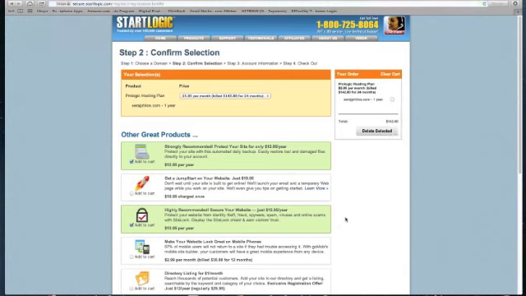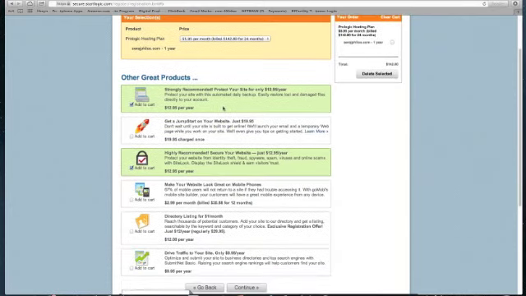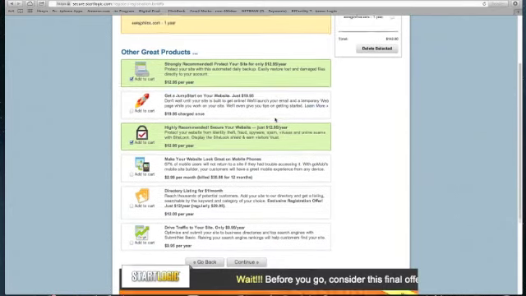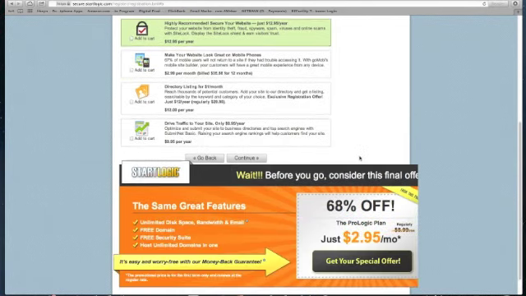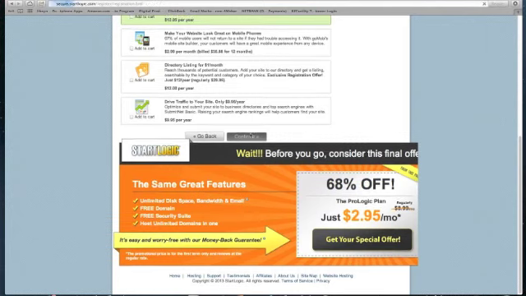So now, as you can see, it basically lists the hosting plan that you've chosen. I've chosen to go over 24 months, which gives me a billing rate of $5.95 per month. Now, there's a number of other options that they suggest that you add on. I would actually just unclick those options since they're not necessary as part of your overall marketing of yourself, and then just go to continue.